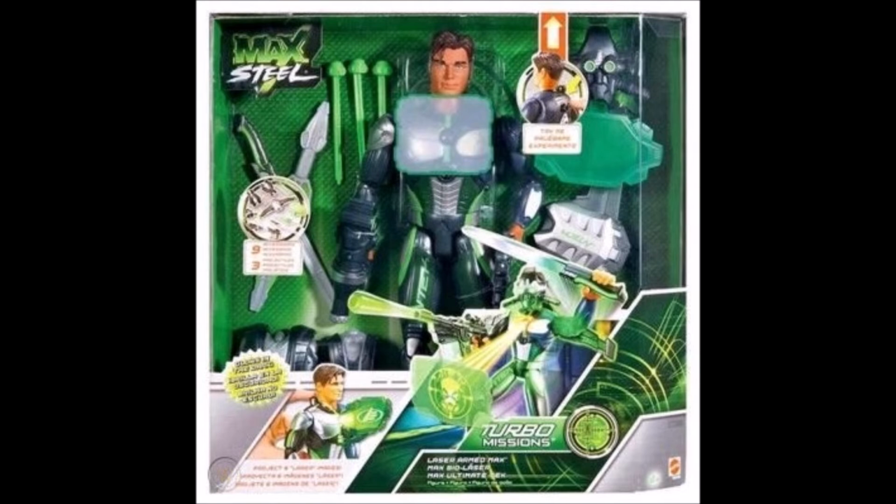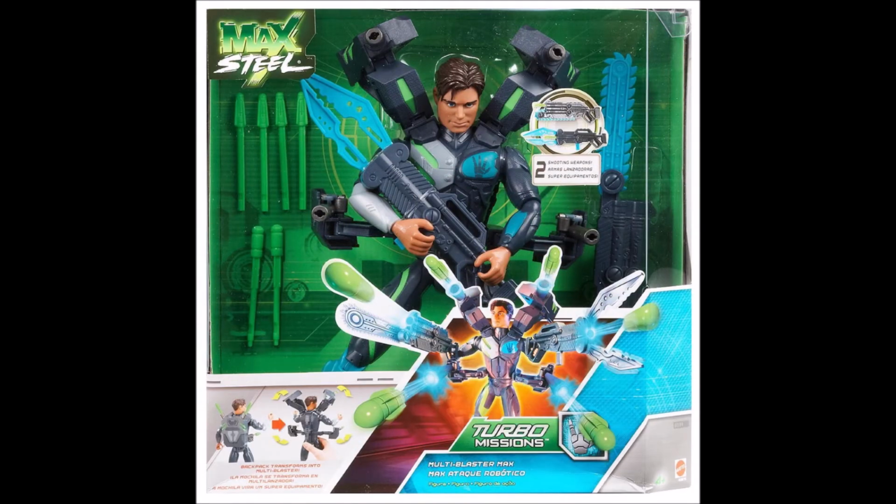Man, I wish I had this one in my collection. Number 8. Okay, number 8 we have is another 2010 Turbo Mission, but this time it's the Cyber Attack series. This one is the Multi Blaster Max. This figure, I love this one so much. He comes with 6 missiles, 4 for his backpack, and 2 for his weapon: a rifle-looking grabber and a shotgun-looking buzzsaw.